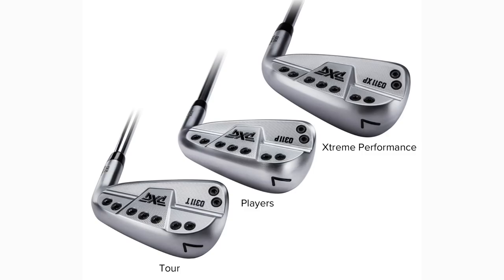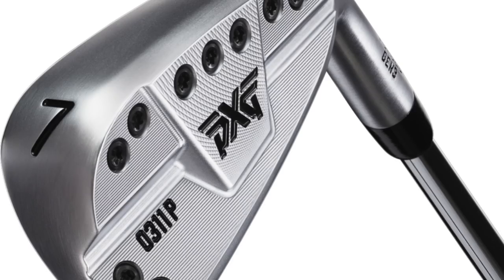First of all, let's start off with the looks. I think the big deal for me with PXG is how unique they look. It's very much each to their own — what suits the eye of the individual. But I love the look of PXG. It's a product that stands out in the marketplace. Very recognisable. But if you look at the backside of this club, they've just gone a little bit further in terms of detail and design. I love this milling across the back. Does it enhance performance? I don't know — maybe it does, maybe it doesn't. But the point is, it just looks superb. It's that fine detail.